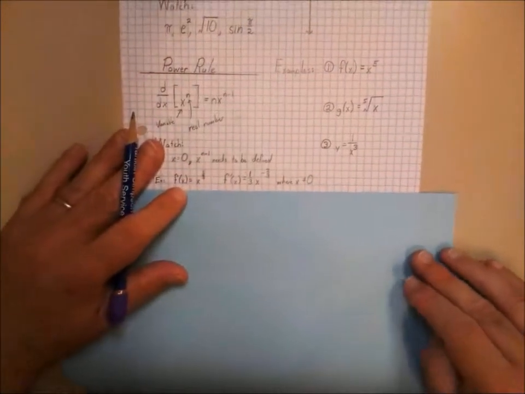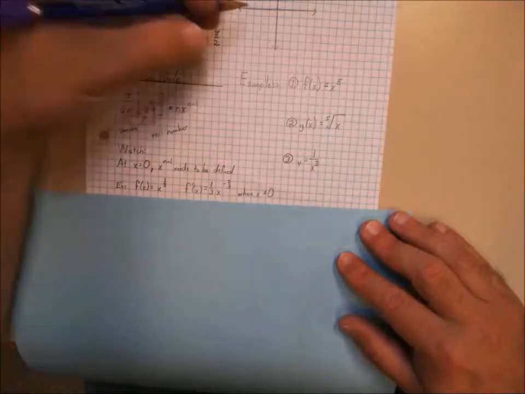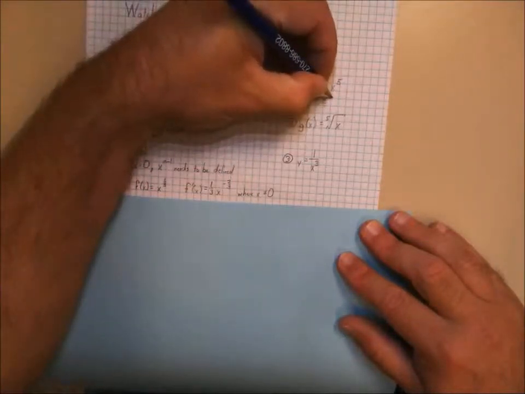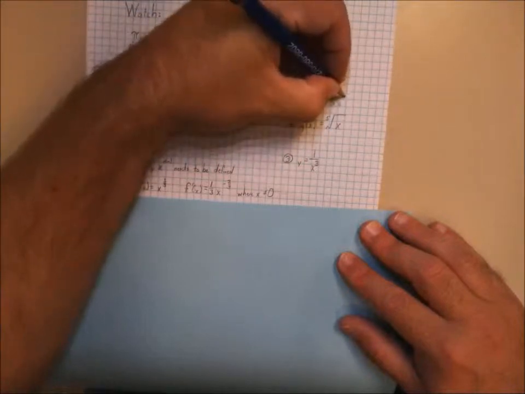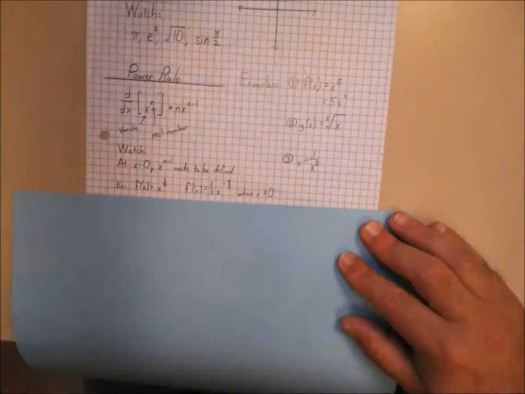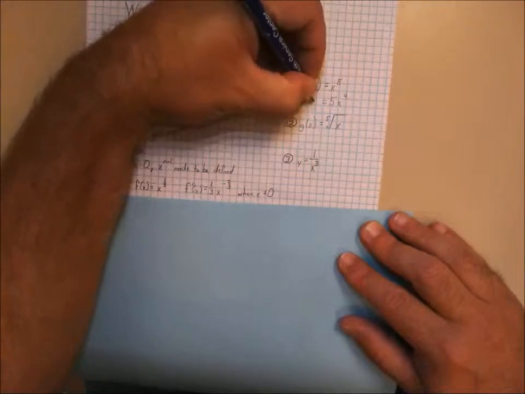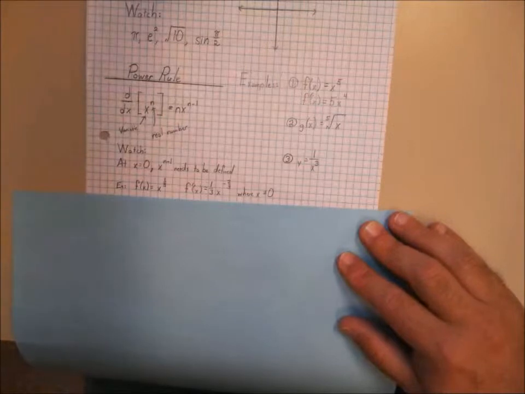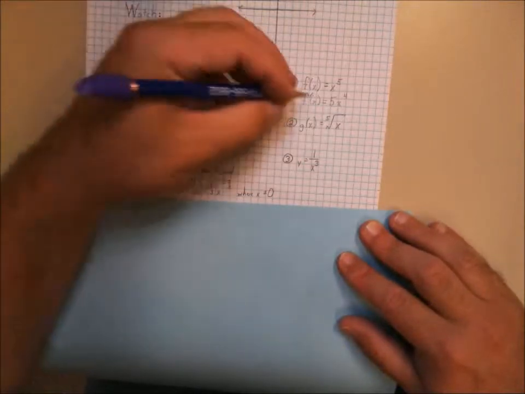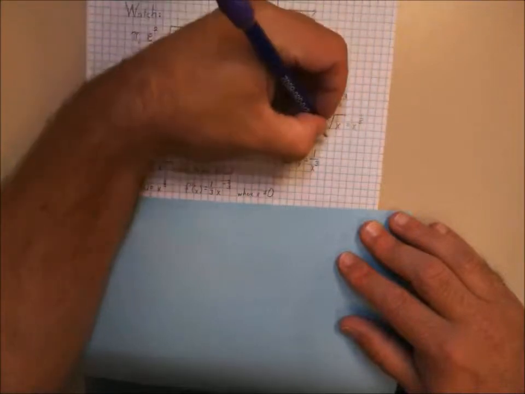If we look over on the side, we have some examples here. Students normally do not have too much trouble with this, but you move the 5 to the front, the degree goes down to a 4, so the derivative of x to the 5th is 5x to the 4th. Here you need to remember that the notation changes. If this is f of x, put a little prime there. Watch your notation. Okay? Here I would change the x to the 1/5. Then you may use the power rule.